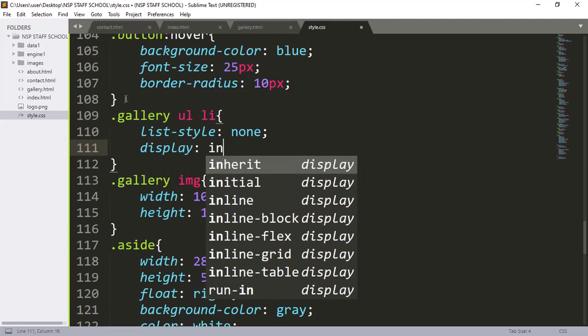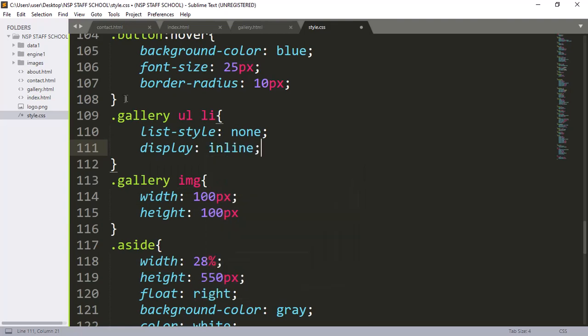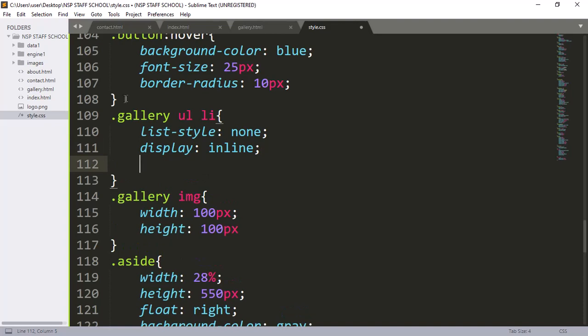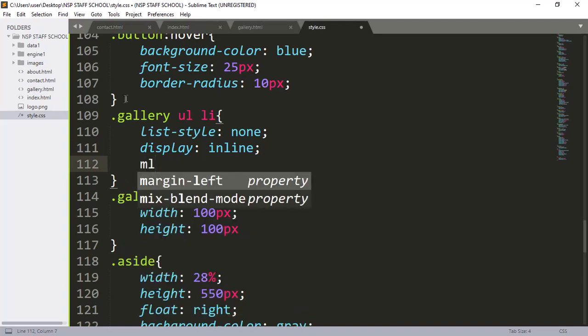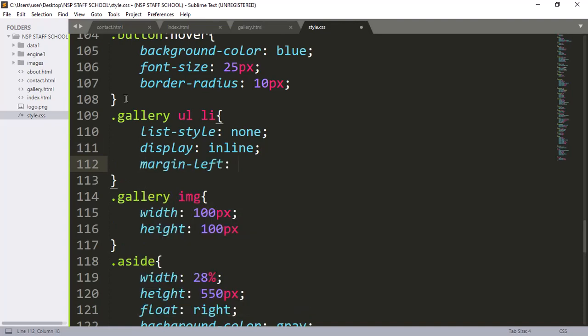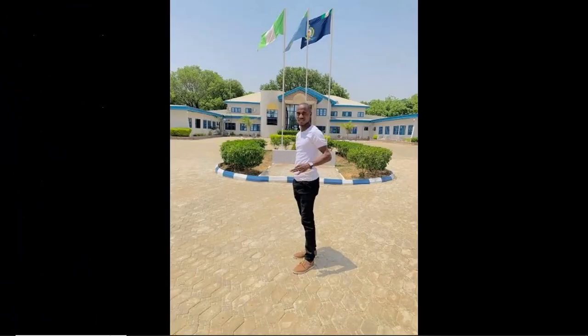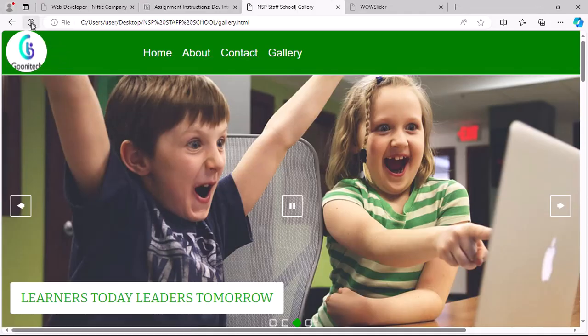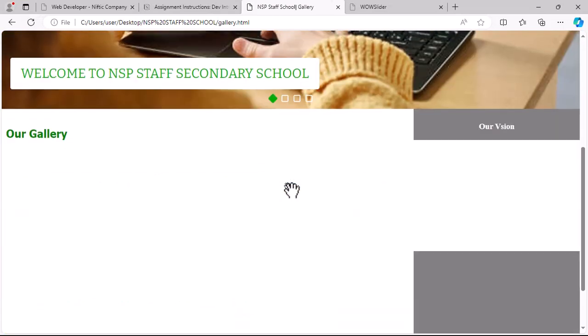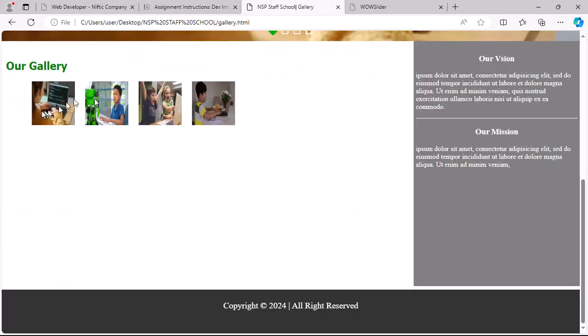Then what I need to do again is margin-left. We'll assign 20 pixels to them. Let's save to see what we have at the moment. If I refresh now, yes, you can see this is what we have. We can still increase the size of the images.